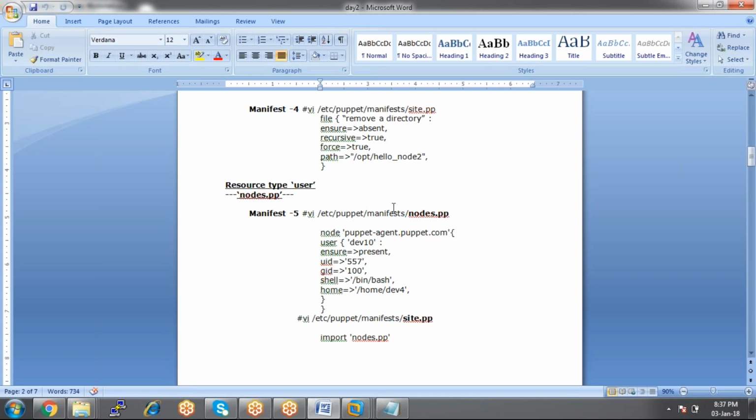One thing here is that usually we don't write the manifest within the site.pp file. If you take recipes or playbooks, do we write them as one simple file? No, we don't. That is the reason we have roles in Ansible.